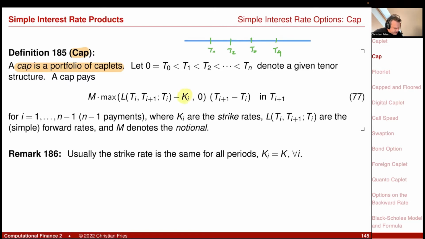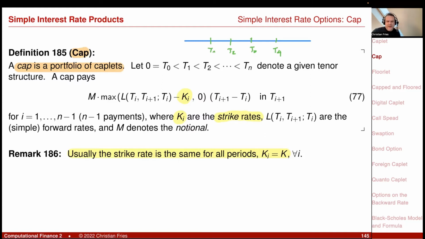And for the caplet, you have in theory the possibility to choose caplets with different strike rates. But what is usually done in the market is that the strike rate for all these caplets is the same. So if you have an interest rate curve that has a certain slope, then you are taking some kind of average level. So some of these will be out of the money, where K is maybe above L, and some of them are in the money.